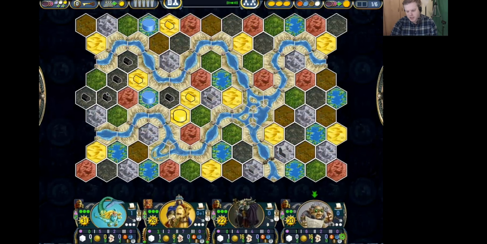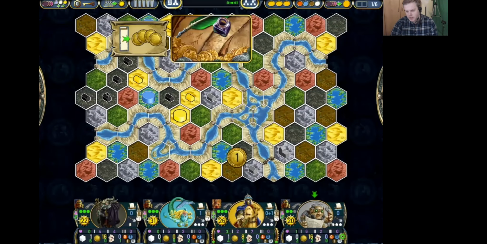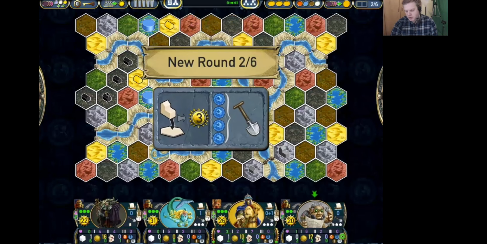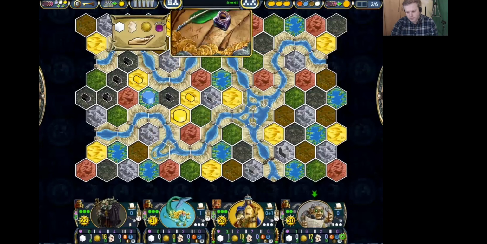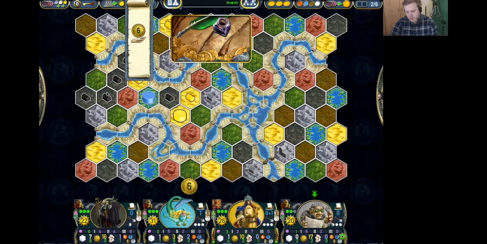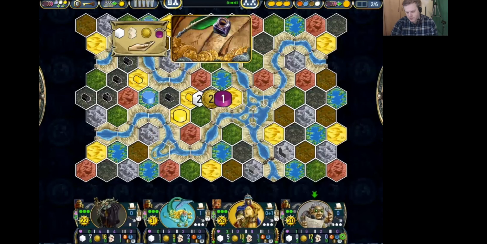Engineers should also pass out of the round, and they've gone for the bonus tile there for the sanctuary stronghold. Okay, this is the income phase. So each faction collects their income.